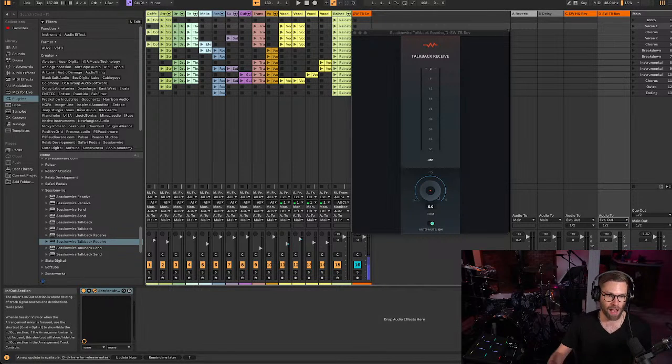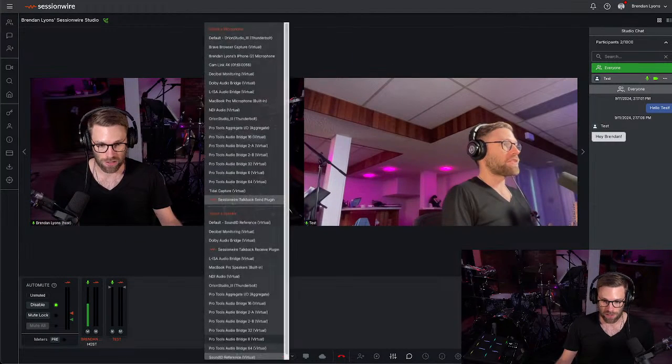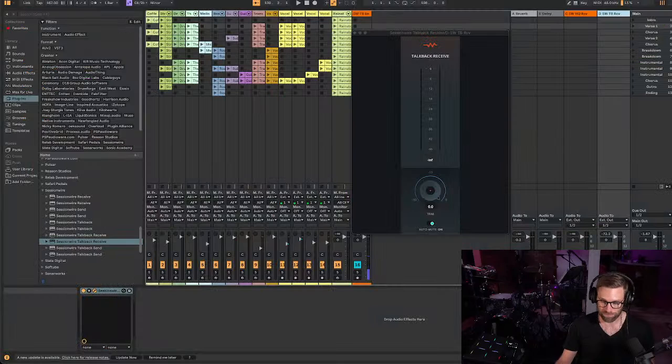So again, we're bypassing the mains here because you can have effects on your main channel that process what's happening in your studio or in your session. And then all we need to do is flip back over to Sessionwire and change the speaker option in the talkback menu to the Sessionwire Talkback Receive plugin. So now if Test were to talk, it would come straight into my Ableton session.